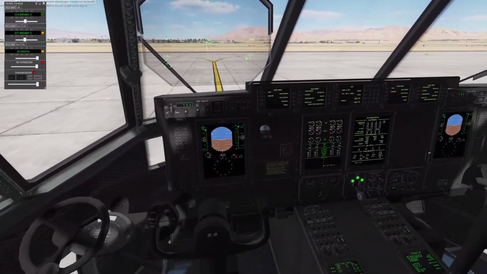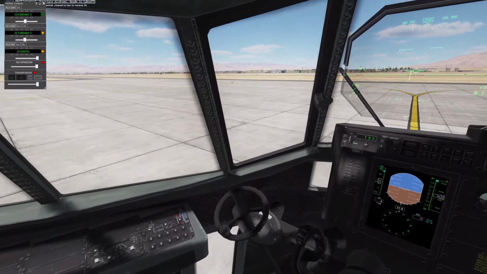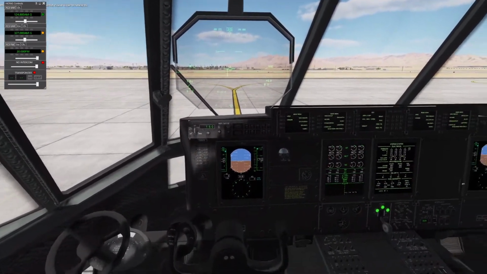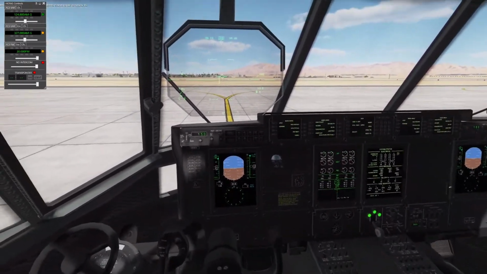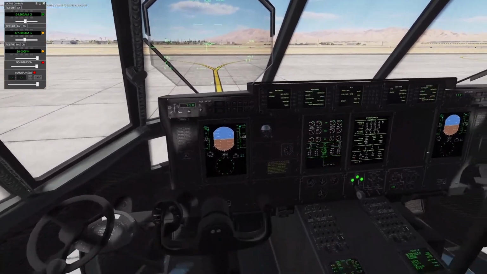What's our call sign when we jump in as a Herc? High Roller. Depending on how many people are flying the Herc at the time, just check the flight plans. It could be High Roller 1, High Roller 2, etc.